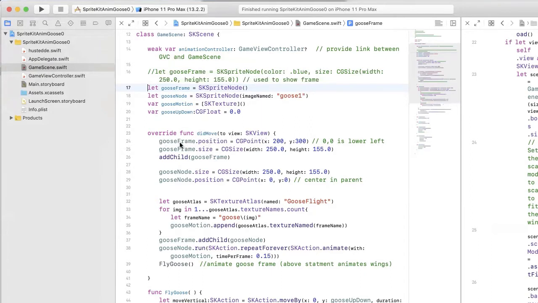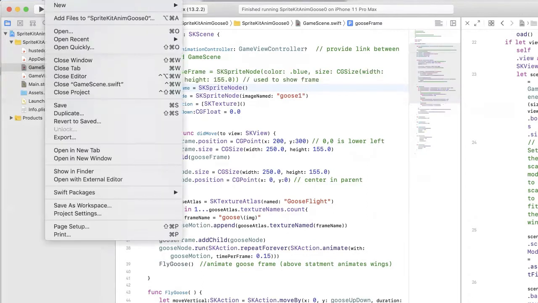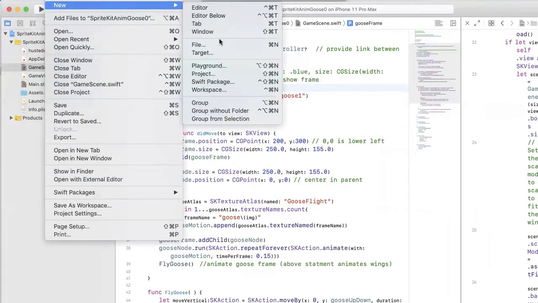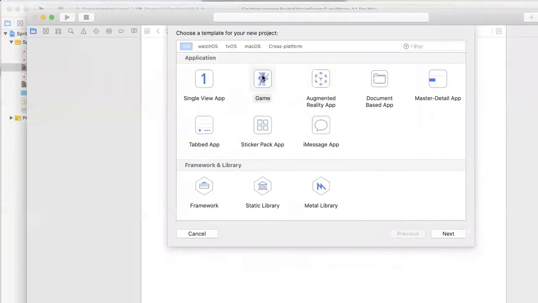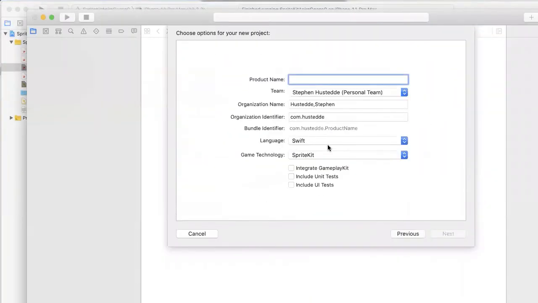By the way, when you create this, you're going to get a whole bunch of stuff that has a hello world and the ability to move around on the screen. In fact, I'm just going to demonstrate that real quick. Let me create a new project. Just an empty game. So I'll call this game demo.